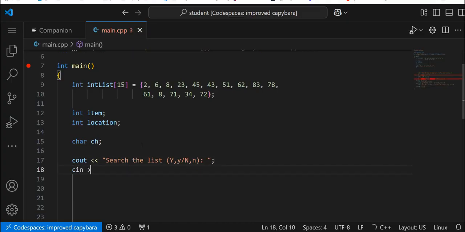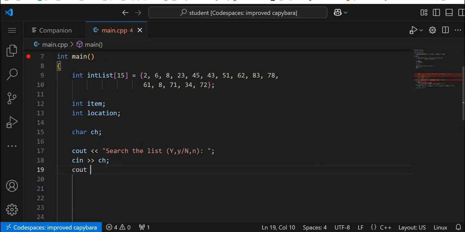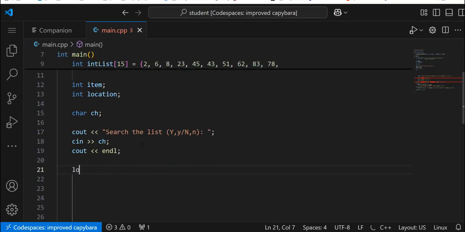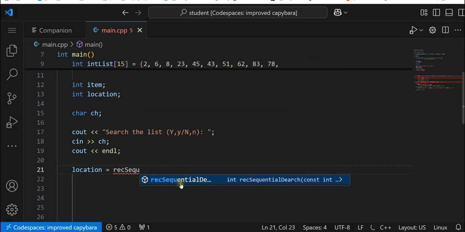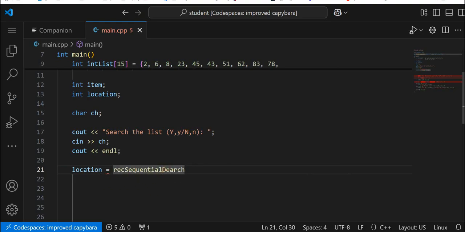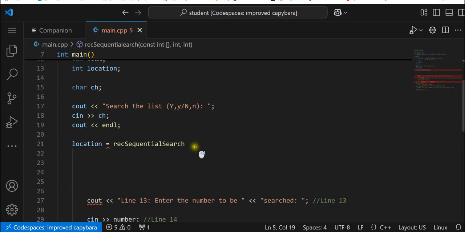Cin, and we use the ch variable, and then cout endl. Then we'll do location equals rec sequential search. Did I put that right? Yep, got that correct.